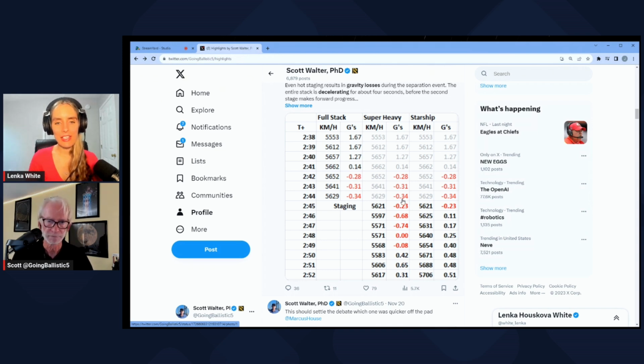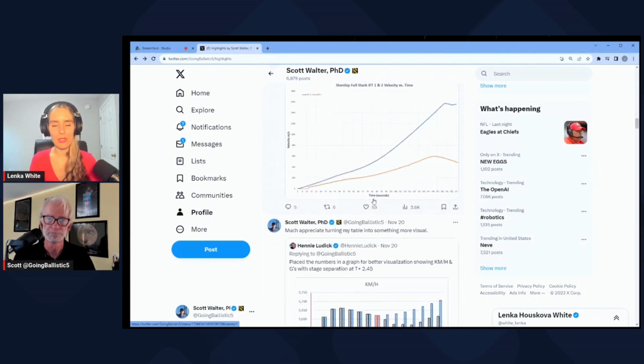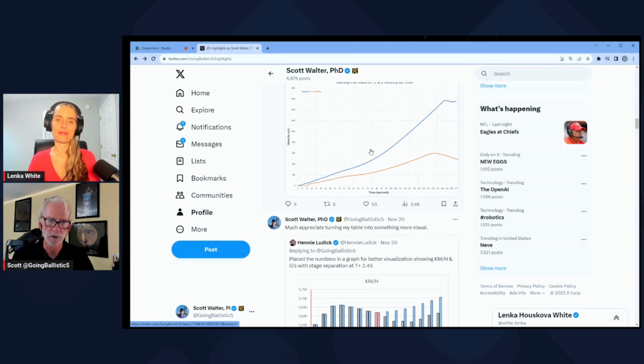Okay, if I can then ask, looking at these two flights we had in April and now in November, how much progress has SpaceX made? How far are we from actually taking people to the Moon or eventually to Mars? It's a big step because now they've sort of proven that they can really do it. There's a few little things they have to work out. Again, this image here is showing not just the acceleration, but the velocity over time. So this is the performance difference that you're seeing on that first one versus the second one. The first one is down here in the orange. So, clearly much, much better.